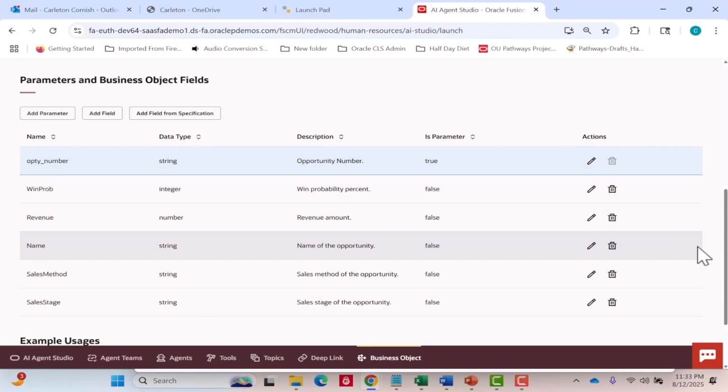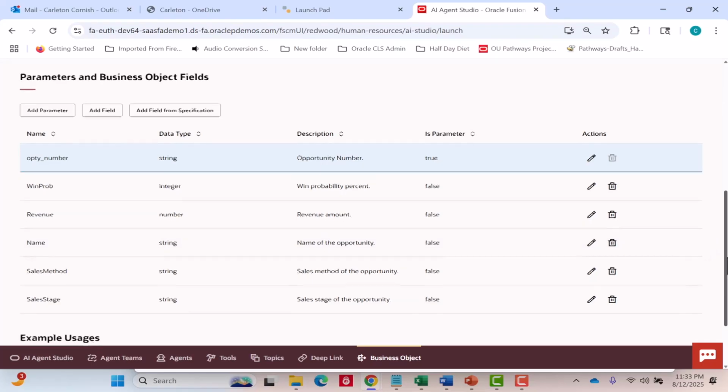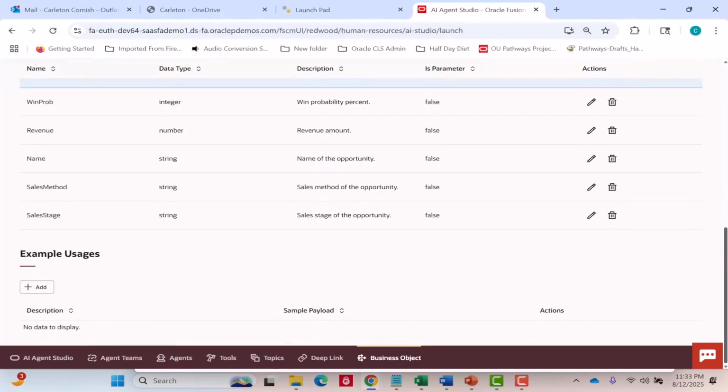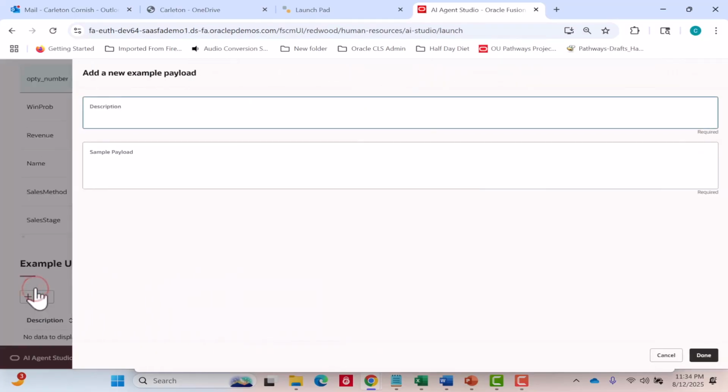Okay, and then step 11, you can check once again just to make sure this is exactly how it should look. Okay, we're going to scroll down further to example usages in step 12. And click Add. And in step 13, we're going to add the below examples one after the other.